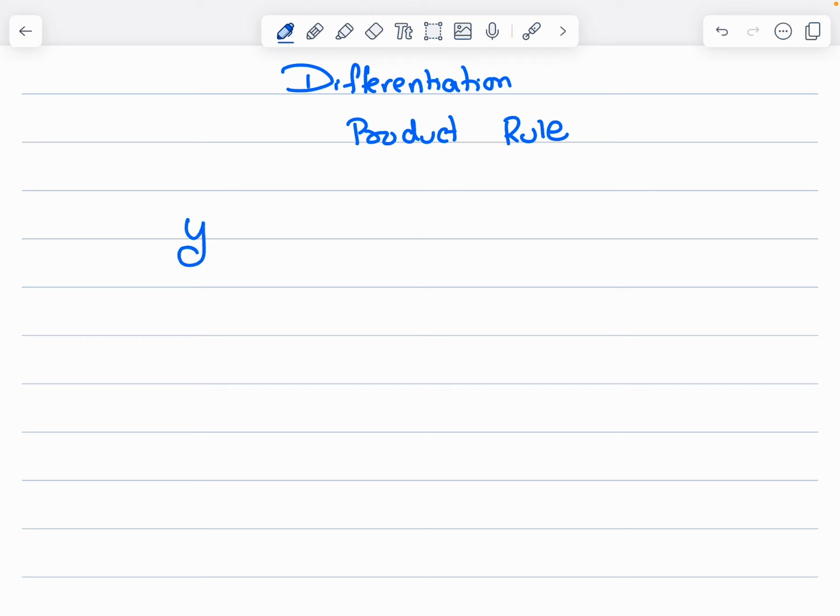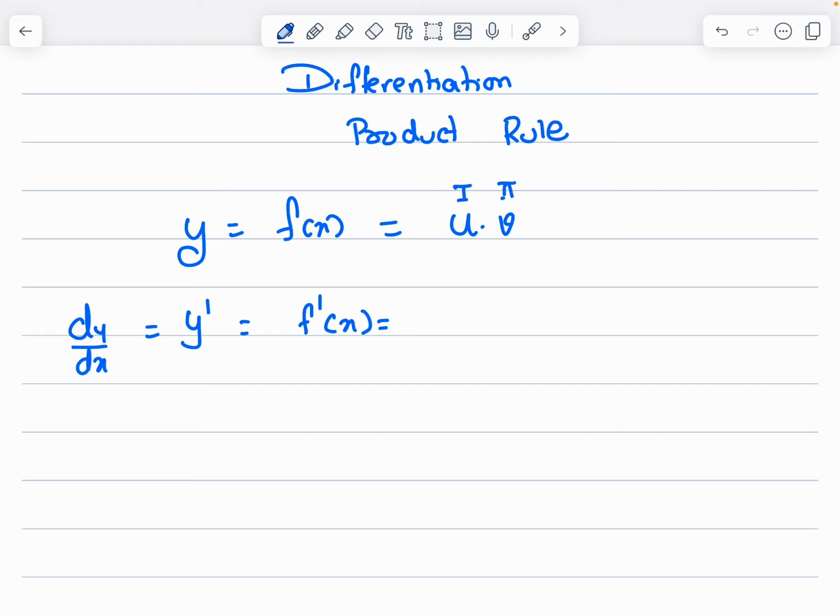For example, if a function y or f of x is a product of two functions u and v, I want to find y prime or f prime x. So what is that? This y prime can also be written as dy by dx, differentiating with respect to x. So there are two functions. The first function is u and the second function is v. So we're going to write u as it is. Then we are going to find the derivative of v, v prime, plus, every time plus, then v keep as it is and u prime. So very simple to remember, uv prime plus vu prime.